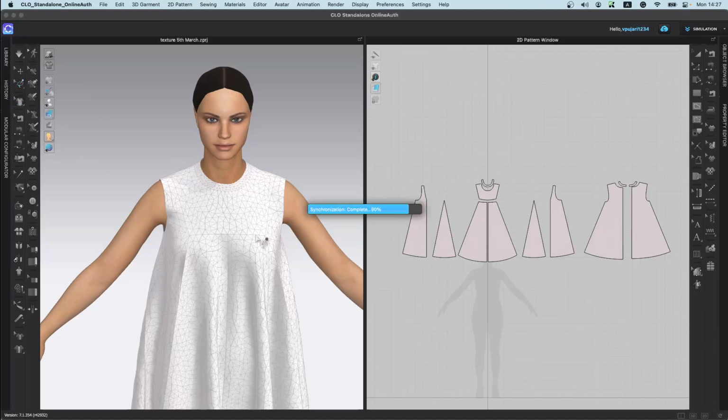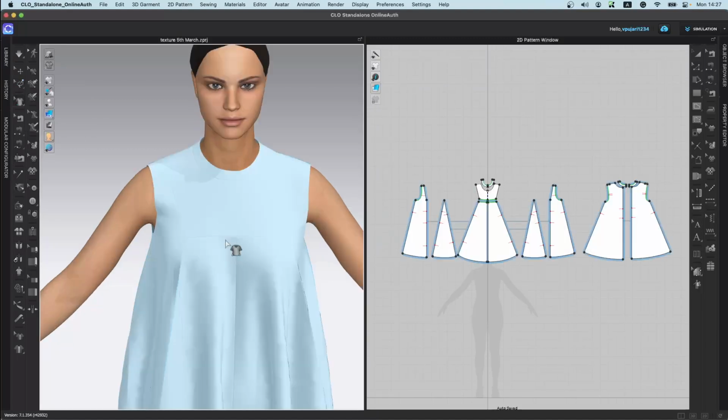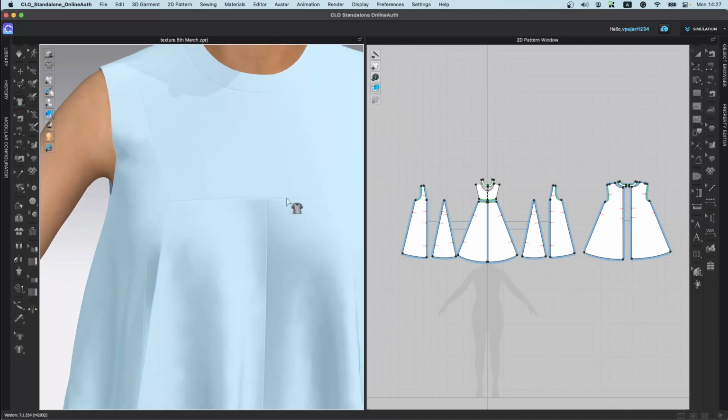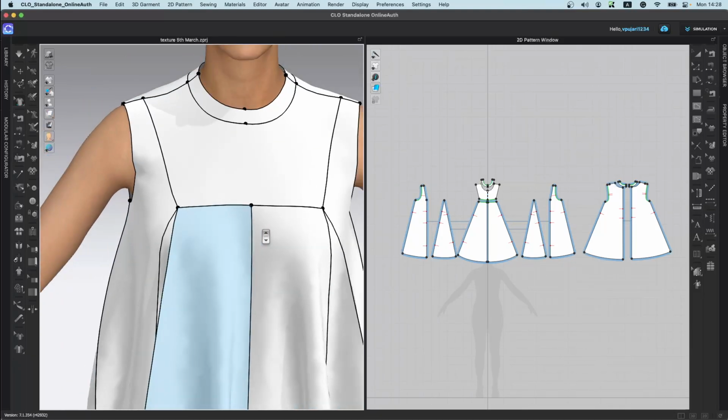Okay, so sometimes it's a very important tool. But again, guys, look, because we use pattern making, okay? Pattern making is a very important aspect of Clo 3D, and you can't ignore pattern making while you are designing anything. So sometimes it is a good tool, sometimes it is not a good tool.